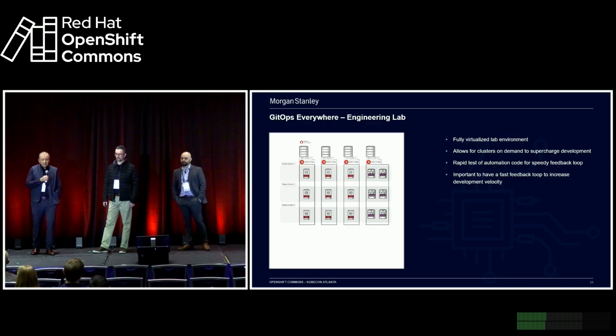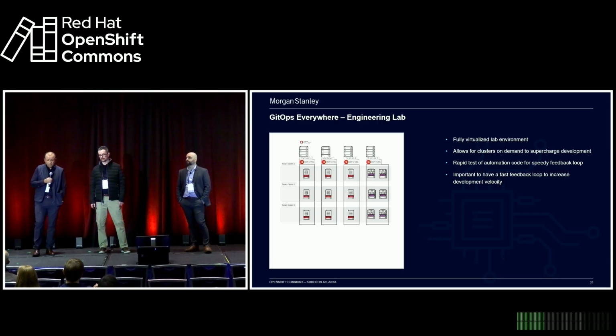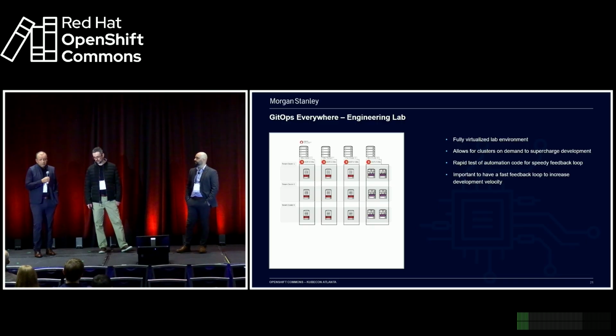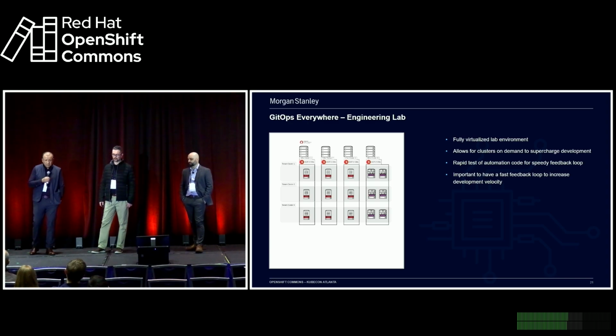We have an engineering lab that is set up to be representative of our production environment, which includes the compute, network, storage, and tooling. We also use KubeVirt to allow our engineers to deploy virtual clusters, which includes the control and worker nodes. Having a fully virtualized lab environment enables development velocity, deployment of test automation, and avoids any of the common challenges when sharing clusters.